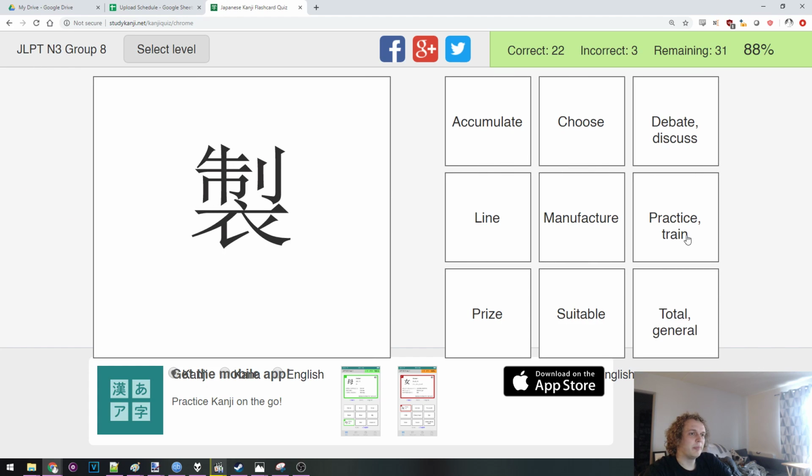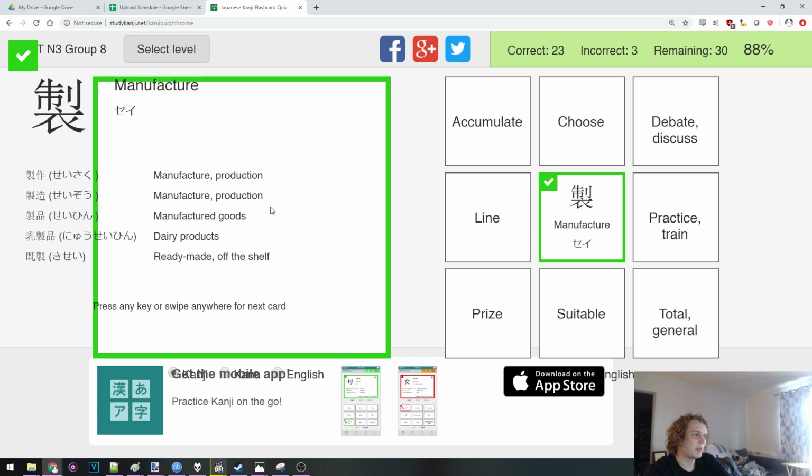This is manufacture. I got a little mixed up before. So on the bottom, I see this one a lot with kind of like manufacturing goods, the process of making something. On the top left, we have like a system. And on the right, we have that sword that I've also described as like the systematically cutting sword. So all of this is adding up to kind of like mechanized production, the process of making things very efficiently and systematically.